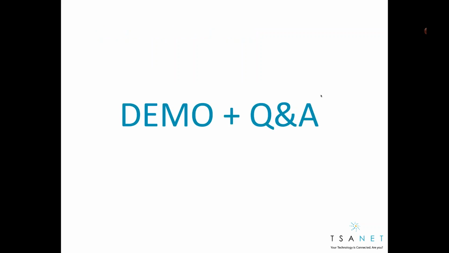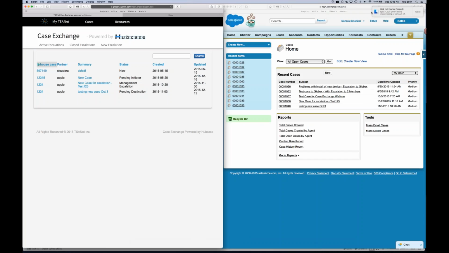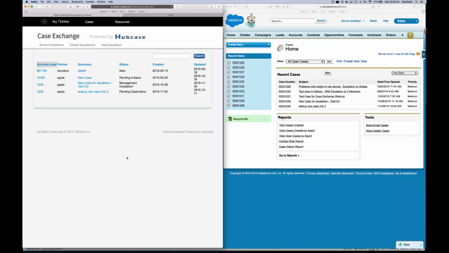Okay, so with that, I'm going to step out of the demo and into the system here. Okay, and you're able to see that? Dennis, you're still able to see this? Yeah, we're good. Okay, perfect. So I'm going to give you a quick demo. This is the Salesforce interface here, if you're not familiar with it. And then this side is the member web. And again, you can see here the cases tab is where the stuff is showing up.